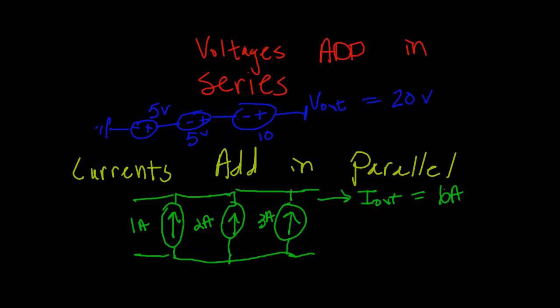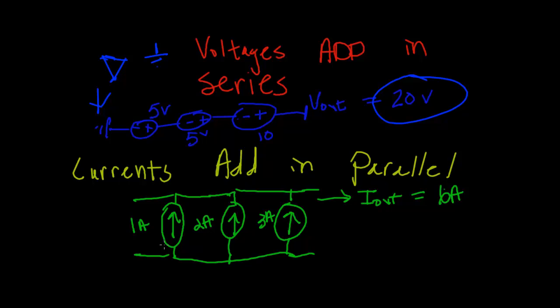Voltages do add in series, as I can give you an example here. We start off with our ground. This is a symbol for ground, the little triangle. Another one is this one here, which is a triangle, or this guy right here, which is ground. Basically they add, so if you take 5 plus 5 plus 10, you're going to get a grand total of 20 volts.